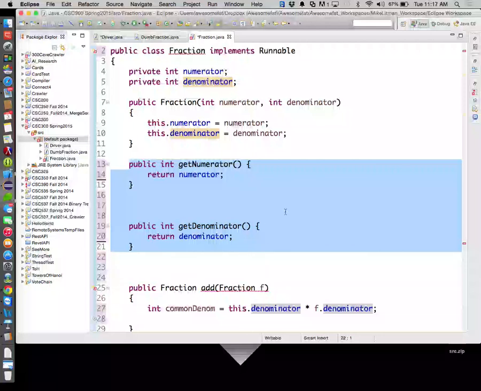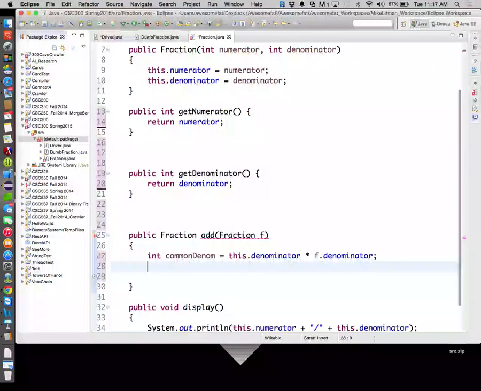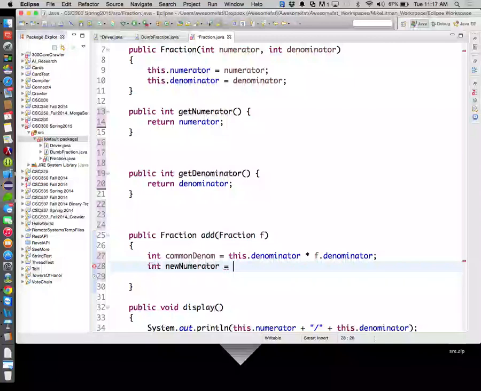Make sense? So this is my common denominator. It's my two denominators multiplied by each other. Then we need to get our new numerator. And our new numerator is going to be this's numerator times f's denominator plus f's numerator times this's denominator.